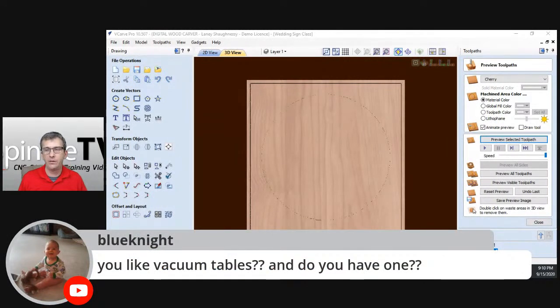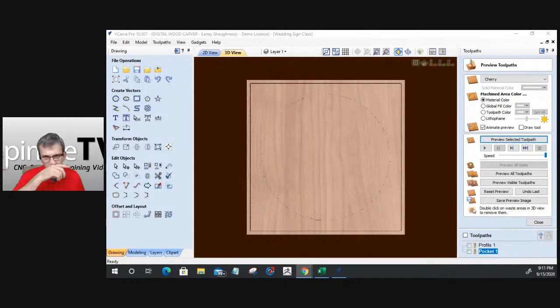Blue Knight says, you like vacuum tables? Do you have one? I do like vacuum tables. I don't have a vacuum table. I have vacuum pods. I've made vacuum tables in the past, and they're sitting leaned up against my wall because I use individual pods with my vacuum pump from time to time. I've had whole vacuum tables that I made out of HDF, high density fiberboard, a little bit denser than MDF. Melamine, that was the word I was trying to think of. I've had tables made of melamine, but I use individual pods. I have a bunch of different pods that are all daisy chained to my pump.